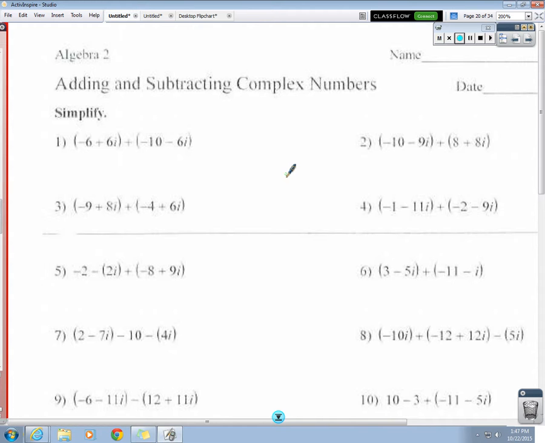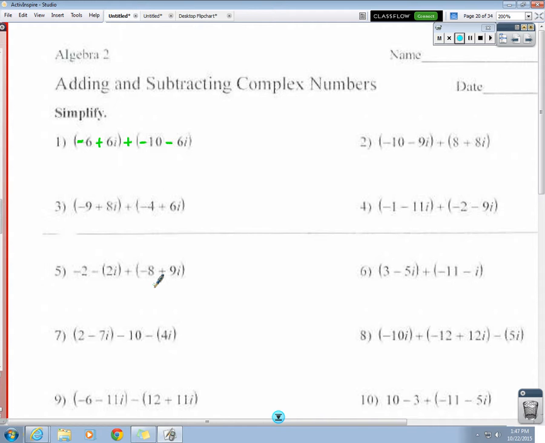All right, now we're going to add and subtract complex numbers. See how these have i's, the imaginary number, right next to a real number? They're called complex numbers. When you are adding and subtracting complex numbers, you're going to write it in the form with the constant first and then the complex number second. So for these, we add the constants first. Let me go through and darken these signs. That's a negative, positive, positive, negative, and this is a negative.